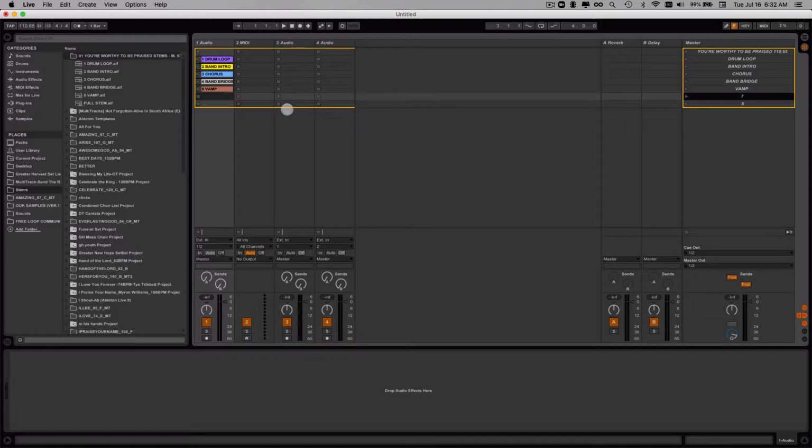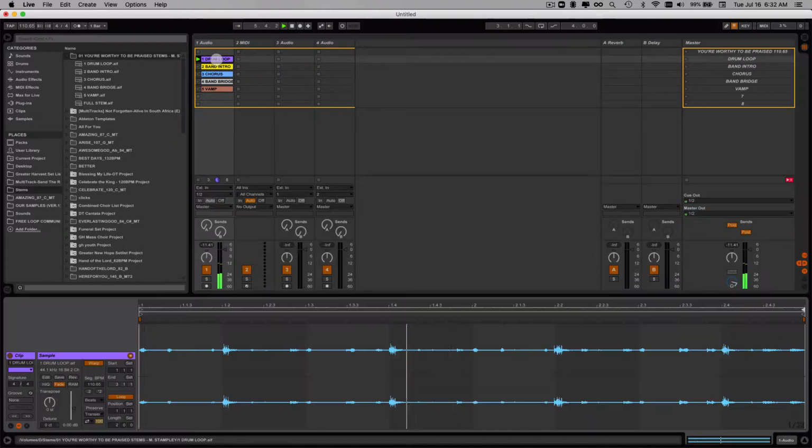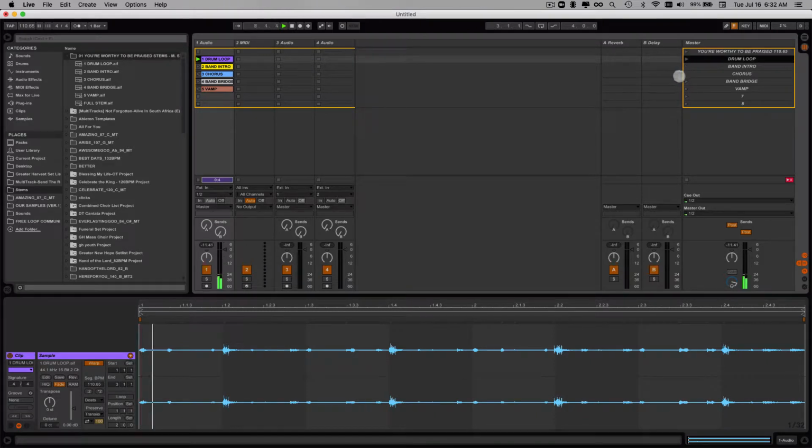All I have to do now is click these. All right, and so this drum loop is already looped because these are already set for Ableton. But normally this wouldn't be looped. Normally when you click that launch button, it would play that 2 measure bar, and then it would stop. And if we wanted to just loop, sure, we can just click loop and then have it go to the next section. So I'm going to do that for the drum loop.